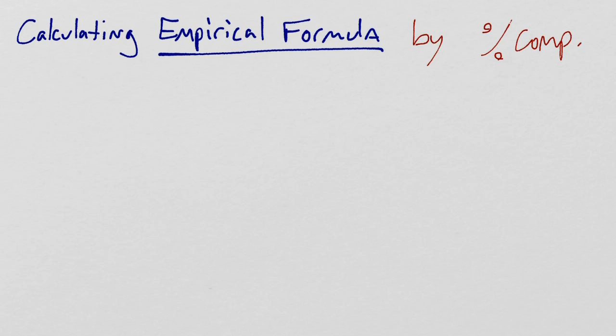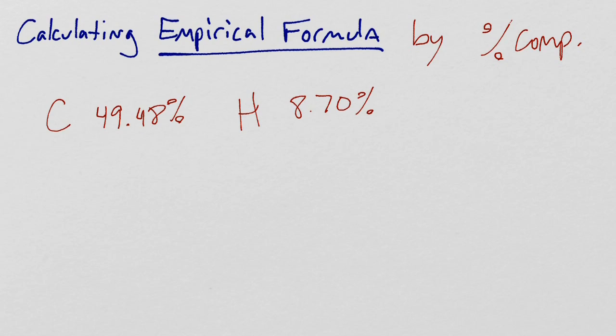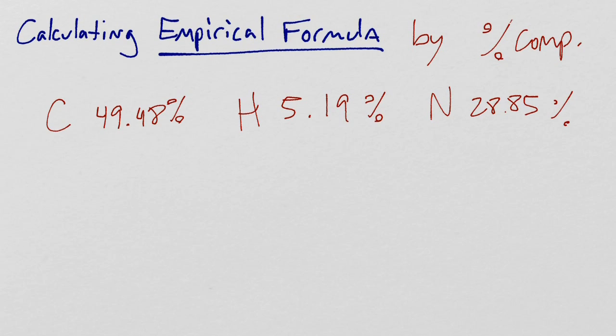So caffeine, if you analyze caffeine, you end up finding out that caffeine has in it carbon atoms that make up 49.48%. So we're going to calculate the formula for caffeine. It contains hydrogen atoms that total, not 8.7, 5.19. Slight difference, I misread. There's nitrogen accounting for 28.85% by mass, okay? And there's also oxygen, which is making up 16.48%.